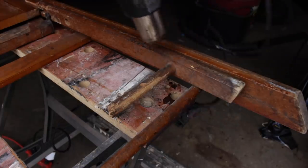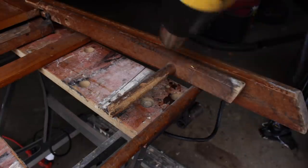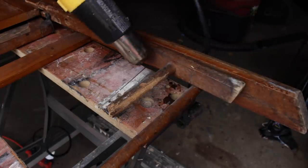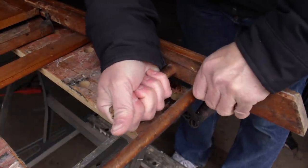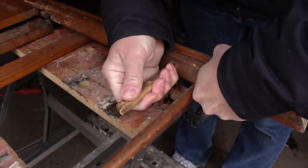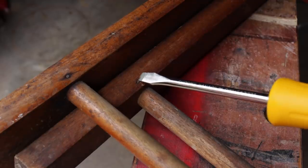The chair had a couple of dowels in the back. One of them was broken, and the other one was missing completely. So I needed to replace those two dowels. To get the broken one out, I first tried heating it up a little bit with a heat gun to soften the glue that was in there. But I still couldn't get it out. Even though it felt loose, it wouldn't come out. And it felt like there might be a nail holding it in. So I took a closer look, and sure enough, there was a nail.